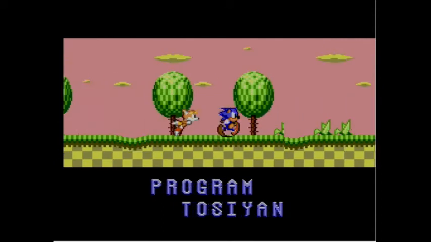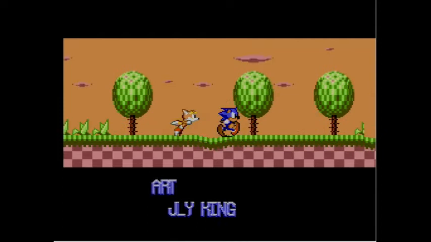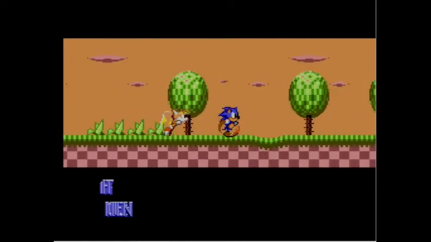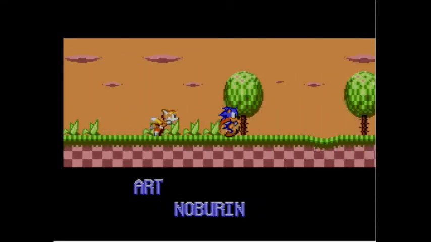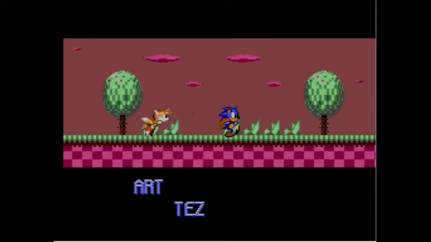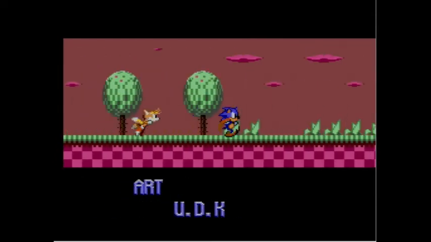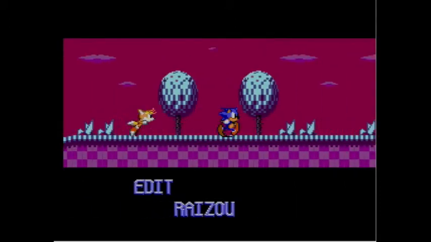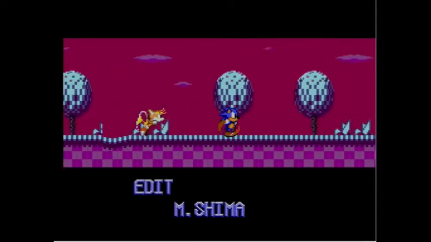Some of the names on this credit list are really, really weird. I could probably point out a few, like TT is one of them. There's some others as well, but I can't really point them out. Taz, chav, mate. UDK. Right. Tez. Alright, Tez, mate. I keep wanting to sign off, but I'll find some weird name that I can take the mickey out of.